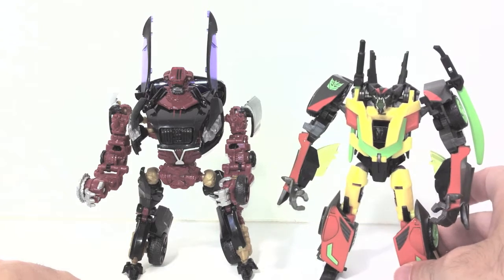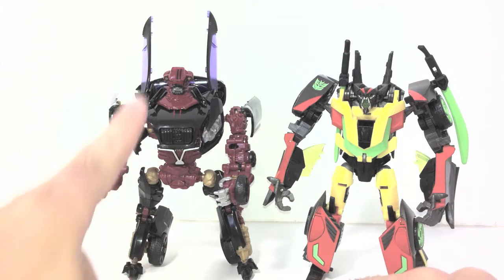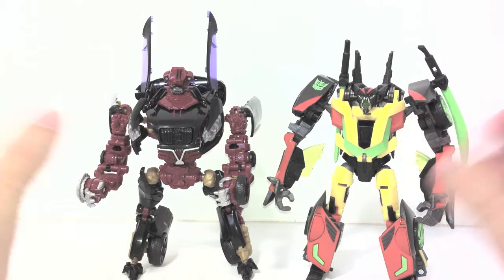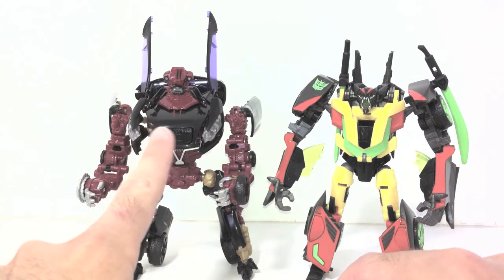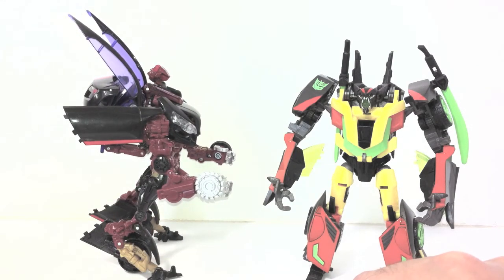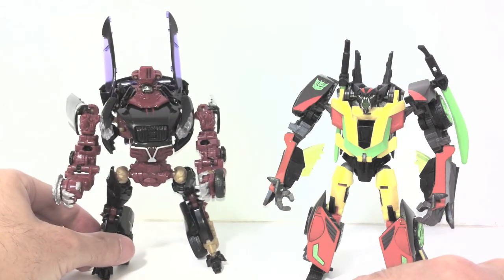I have no idea who was sitting at the Hasbro roundtable and said, you know what we should do? We should take this character and throw on fluorescent colors and a menacing head sculpt, and let's call him Dead End. I don't know how they got to that, but I'm glad that they did, because although this character is unique, he's got the movie traits that I never really loved. He's got the chicken legs, or I kind of call them cricket legs, but he's got those funky legs like a lot of the movie characters had.